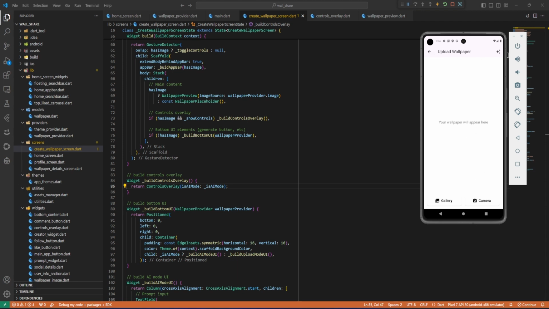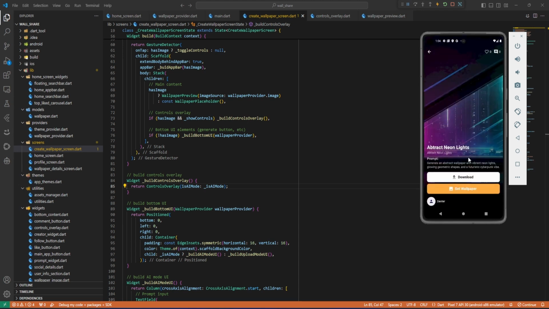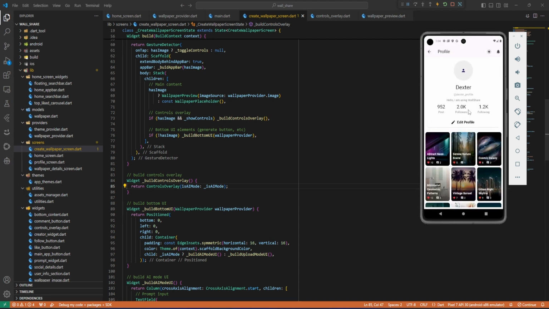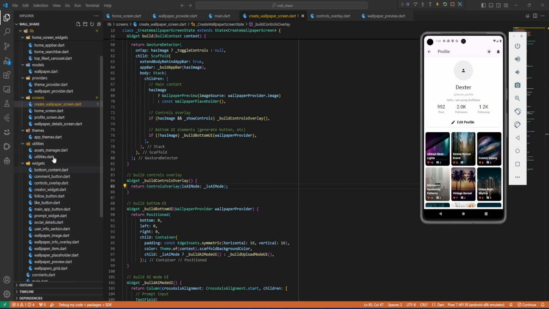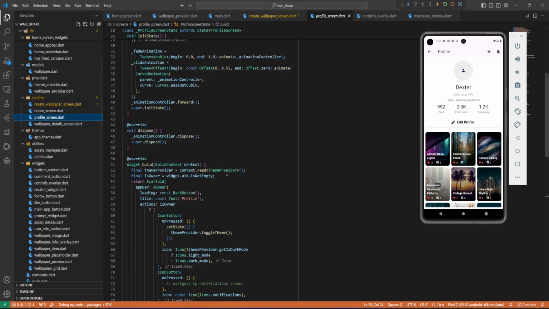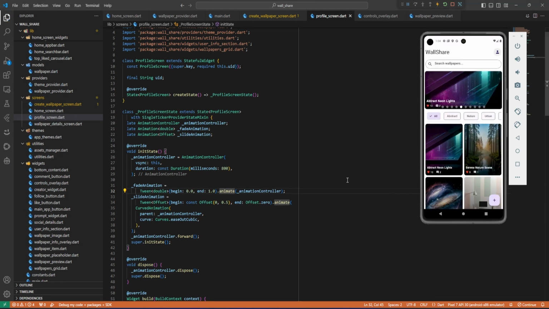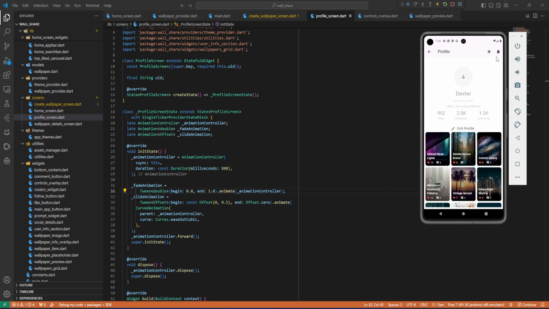We have this page where we create wallpapers, then we have where we view wallpapers, and then we have the profile screen. Let's go back to the profile screen. I'm going to change this animation to 800, because I want it to animate a bit slower. Let's hot reload. We come here. Yeah, I want it to come like that.